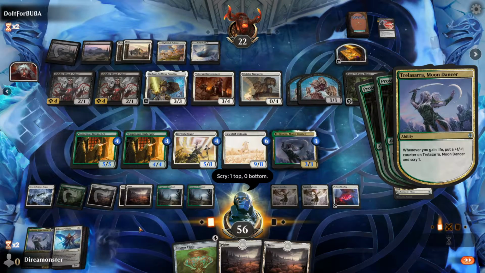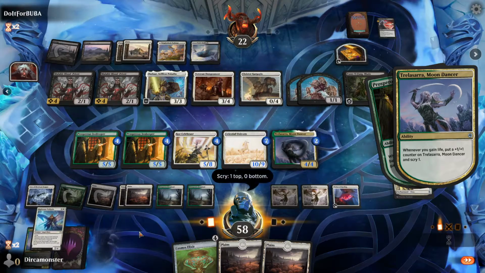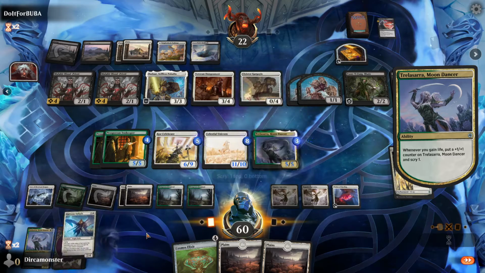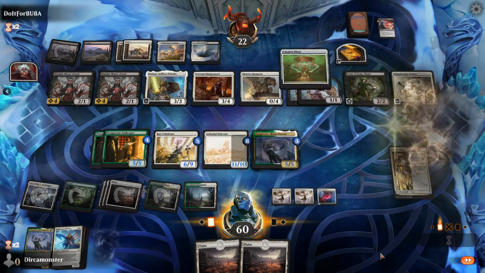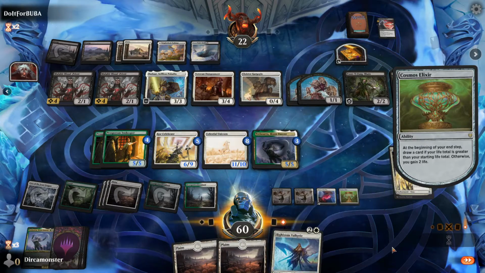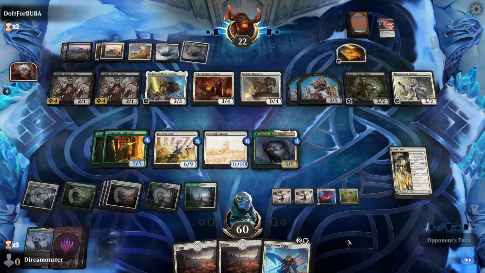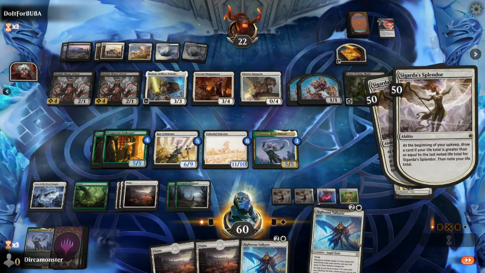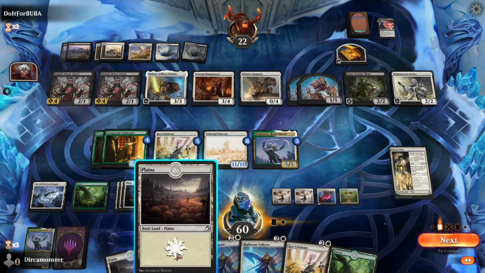Oh yeah, we want Valkyrie. It's gonna pump the whole team. And be a relevant flyer. Okay, and then we do this. And then we have the thing if we need it. Potion. Alright, we draw a bunch more cards. Alright, let's do it. Double Valkyrie. All the way into the sky. I love it.